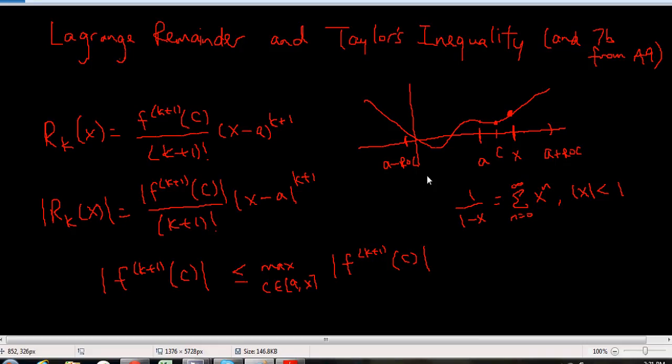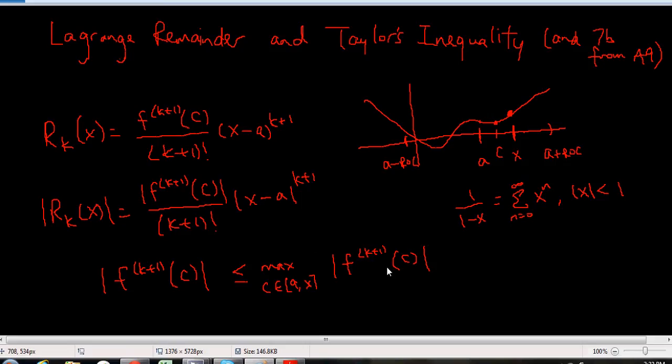Yeah, proof by graph. But anyway, if you want to, try to convince yourself, draw a couple different graphs, and you'll always see that this is true. It's just saying that the maximum across an interval will always be bigger than or equal to the value at just a point inside the interval. So I evaluated at c, it's got to be less than or equal to the maximum over an interval that contains the point.